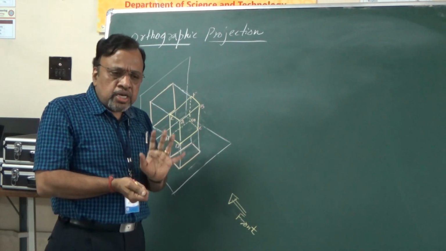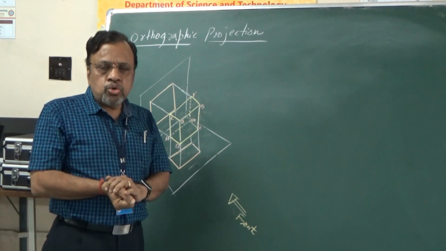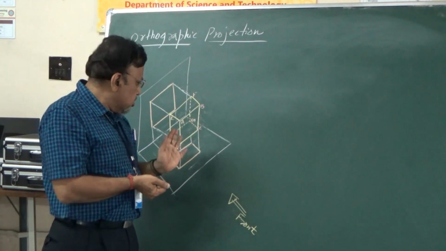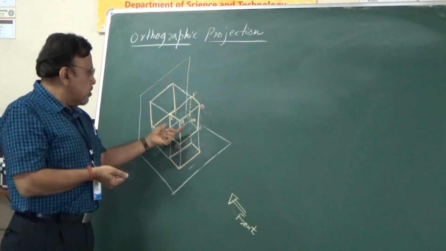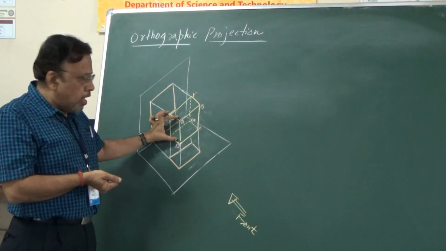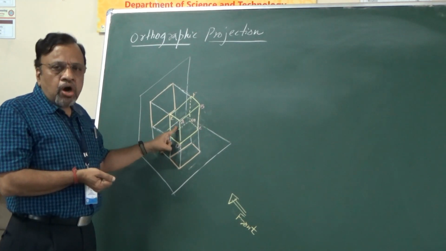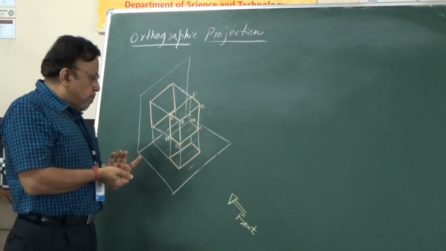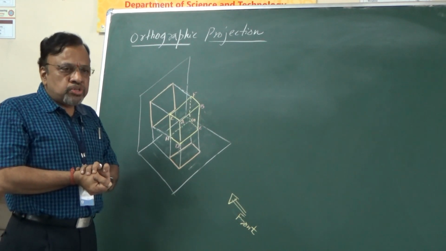Now, I told you that in the case of projection, we need to project the object onto a particular plane. Let us consider a simple example which I am going to illustrate in this sketch. Let us consider a rectangular block, and I am interested in projecting this rectangular block onto the planes. To consider the planes, first I need to know where exactly the observer is standing.